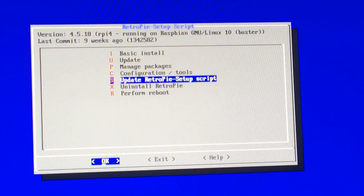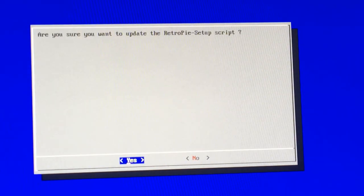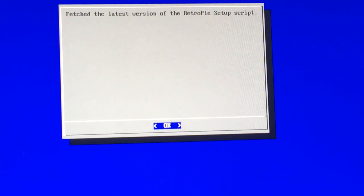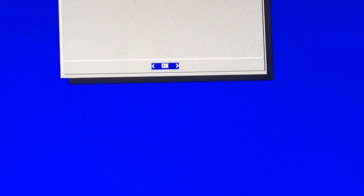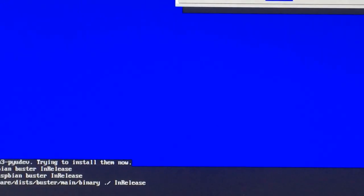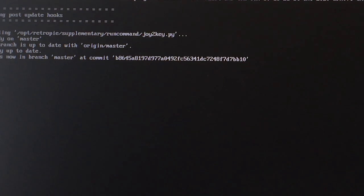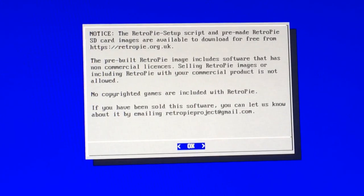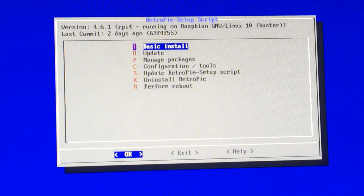Now we're going to update the retro script. Going to say yes. All right, so it's updating. Click OK. All right, so it's updating at the bottom. When it finishes, it will kick you back up to the main screen. So this part shouldn't take that long. If you were to go down the screen, here's what it looked like at the bottom. Okay, finished. Now you're going back to the top. All right, so now we're back here again. So we do okay. So we finished that portion.